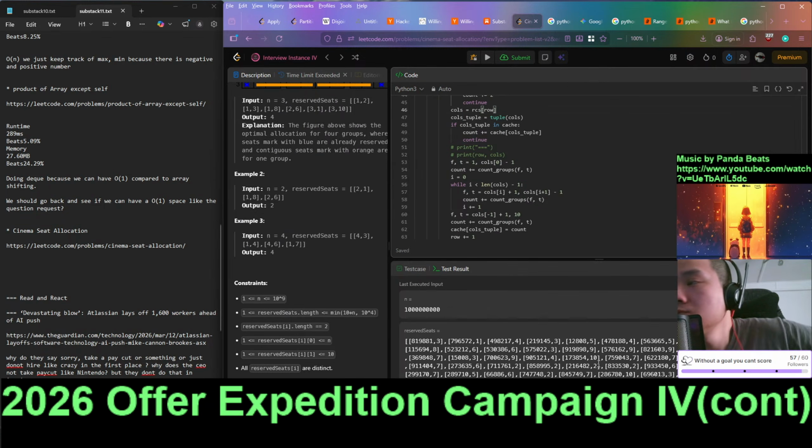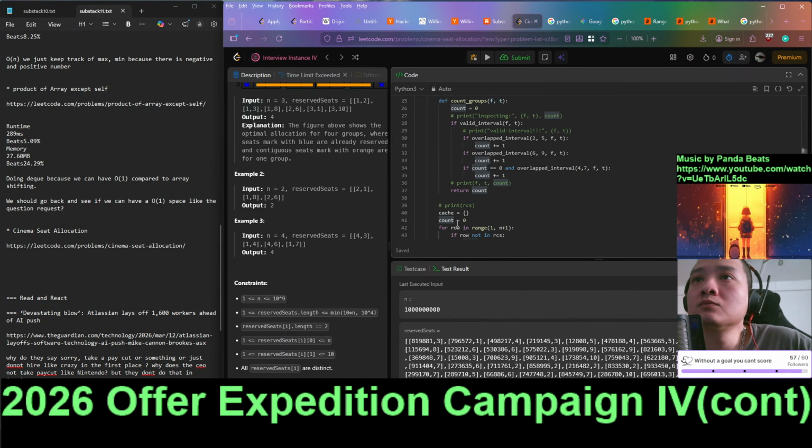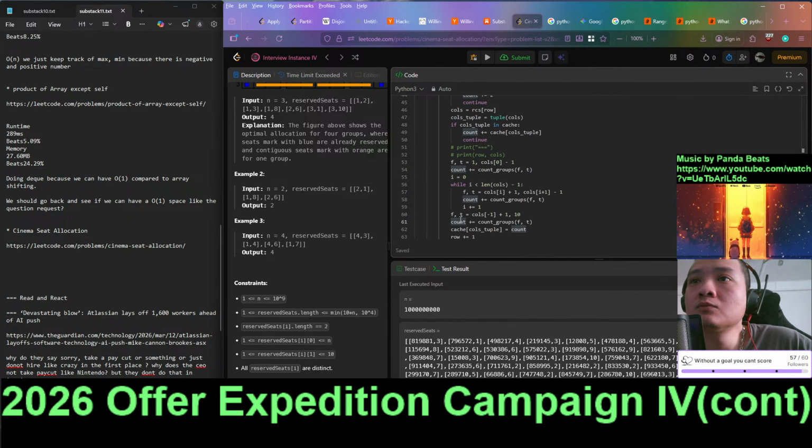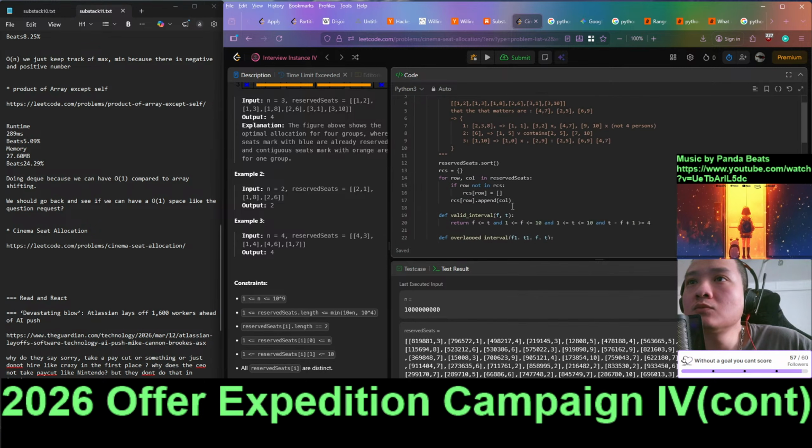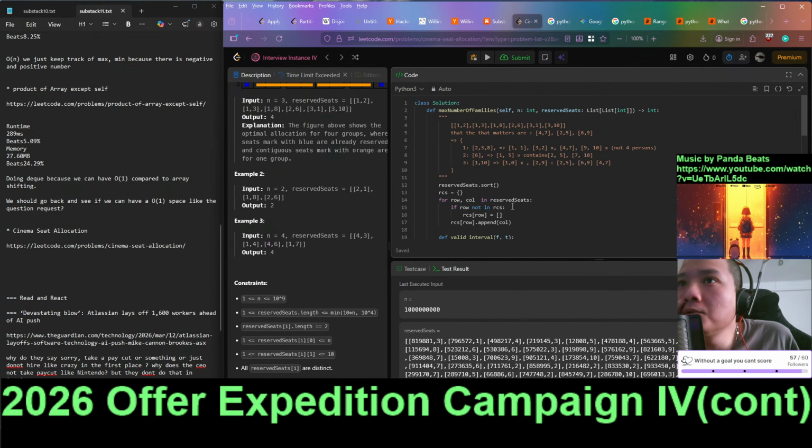No. So this solution is not good. What can we optimize though?